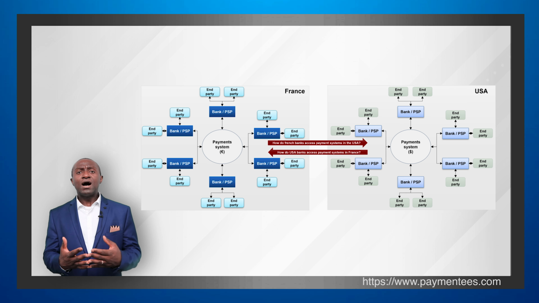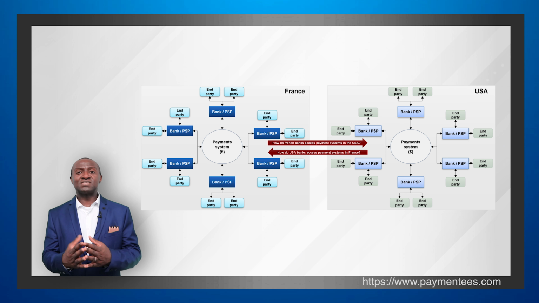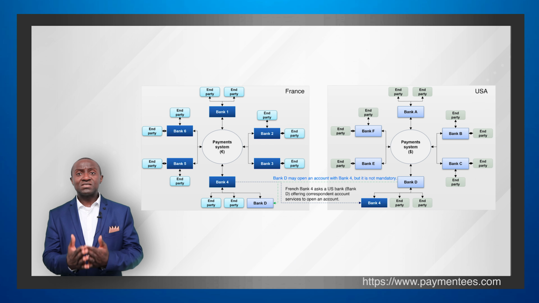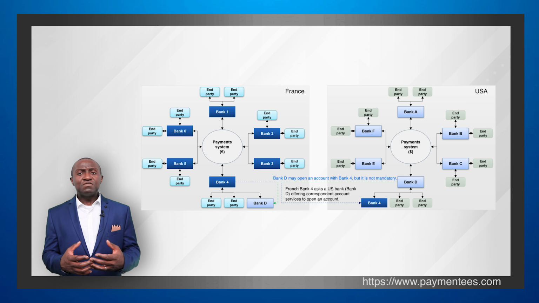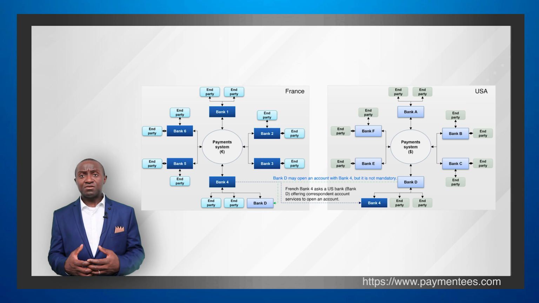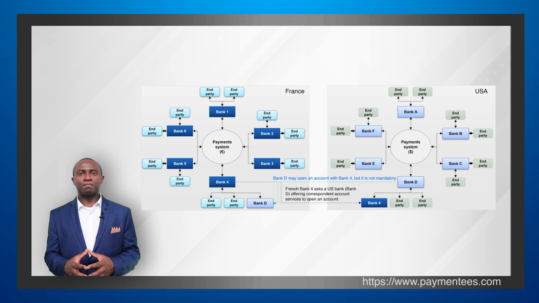Now the question is, how do banks access payment systems of foreign countries? The answer is actually quite simple. They become customers of a bank located in a monetary zone that they want to have access to. A bank customer of another bank? This may sound weird for beginners, but that's what they do. Like individuals and corporations open bank accounts to send and receive funds, banks do the same to send and receive funds in foreign currency. They become customers of banks located in foreign countries.